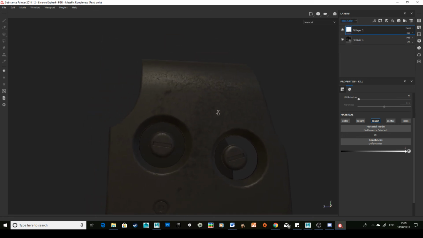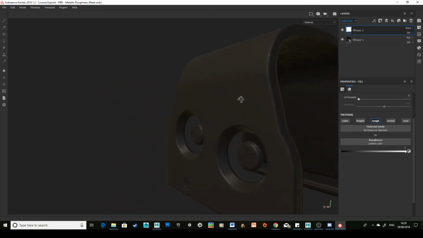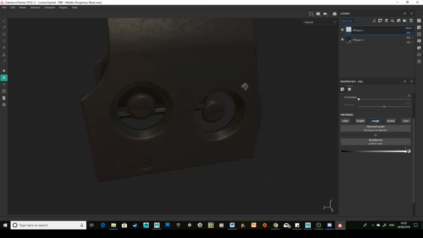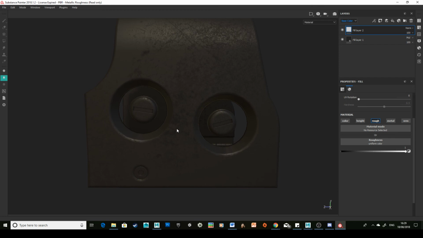So I kind of like this. This doesn't look too bad. This is a good starting point, but I can do a lot more with this. So in the next video, I'm going to start adding in some effects and play around and manipulate this using some of the effects options here.